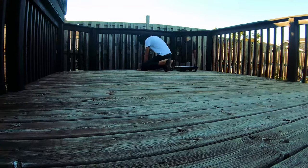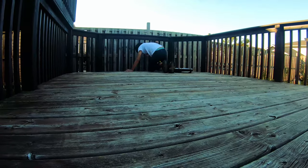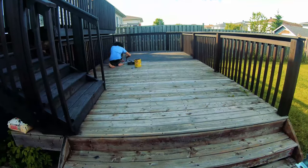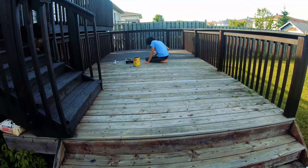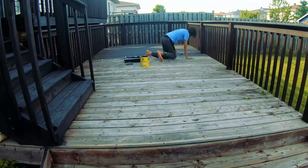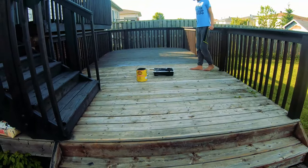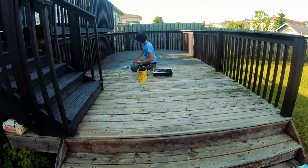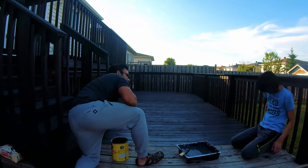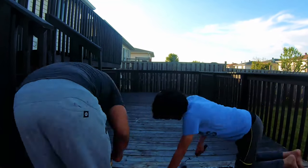This might be the second-to-last day. I got some great help and we switched to a one-inch roller, which was a lot better than the bigger wall roller. I continued doing the rail while my helper did the whole bottom deck floor. I'm just taking a breather because it's not easy — it is painful. As you can see, he's also wondering why he signed up for this. But both of us pushed through, we're almost there, we can see the light at the end of the tunnel, and this is how it looks.